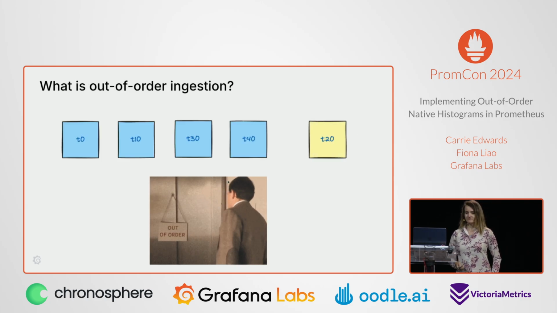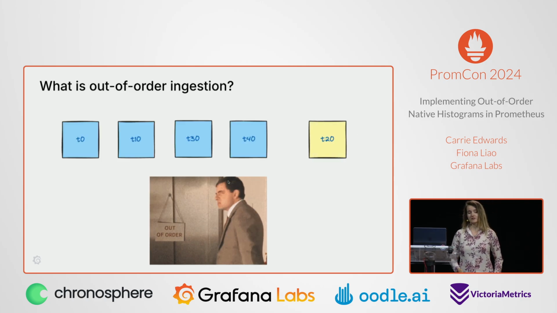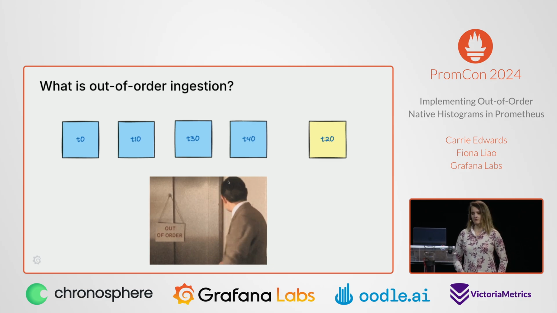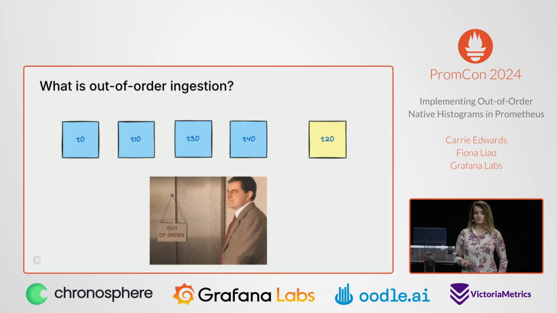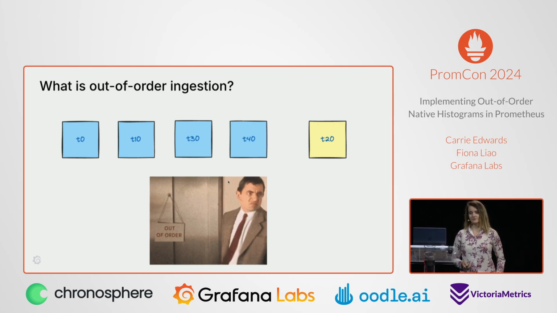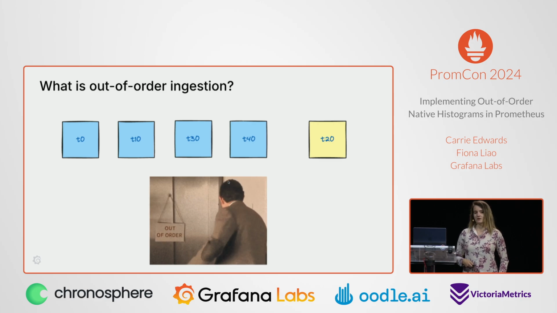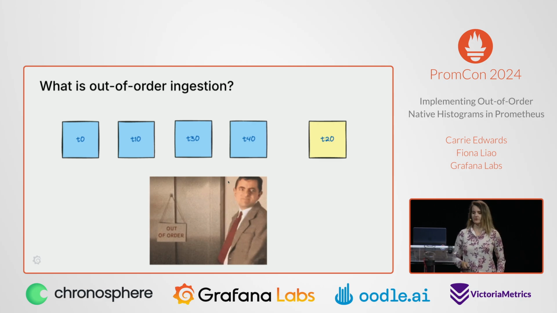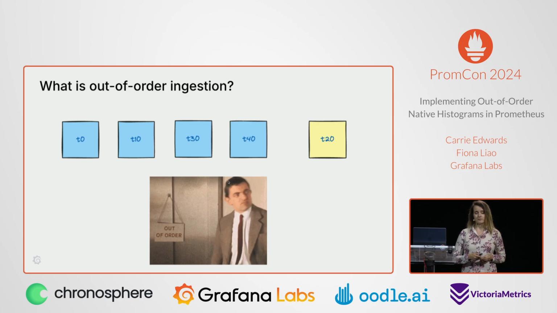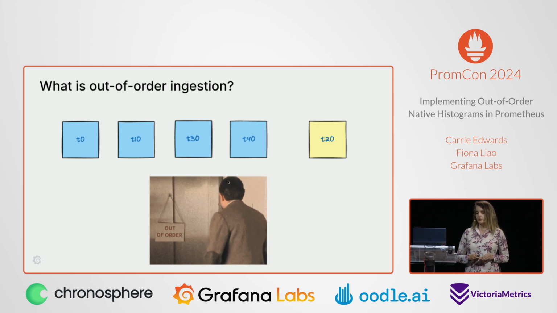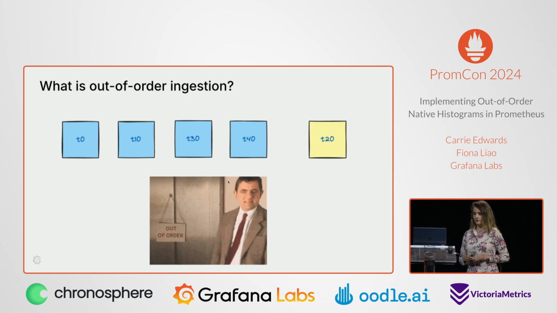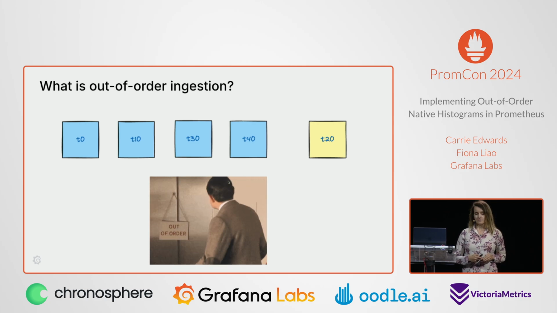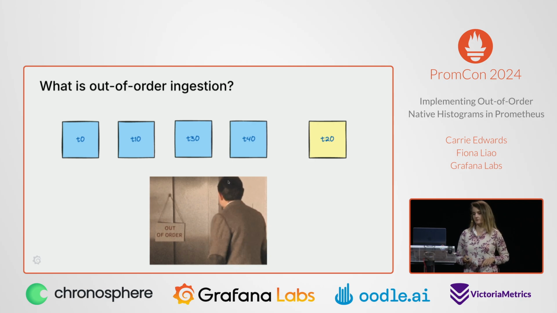What is out-of-order ingestion? Originally, Prometheus only accepted in-order samples, which worked well with a pull-based system. But there are situations where samples could arrive out of order. This can happen for a variety of reasons, such as network issues or loss of network connection. Another possible reason is that push-based metric systems are more likely to send samples out of order. OpenTelemetry is an example of a push-based system, so support of out-of-order ingestion is important for compatibility with OpenTelemetry. Support for out-of-order ingestion was added a couple of years ago, but it only supported ingesting float samples because native histograms were still under development at that time.